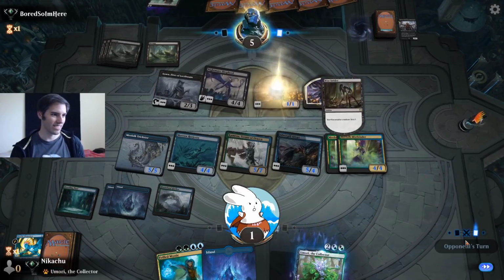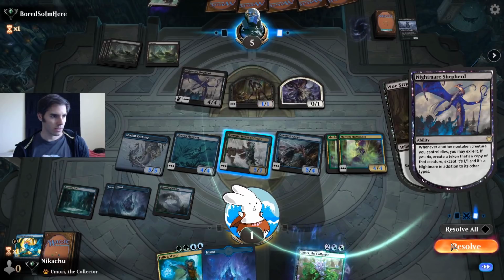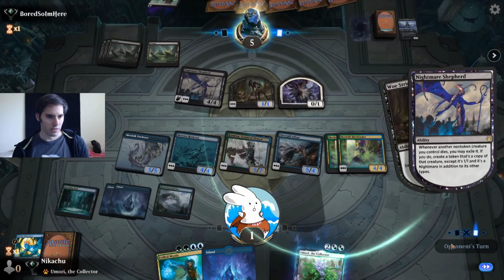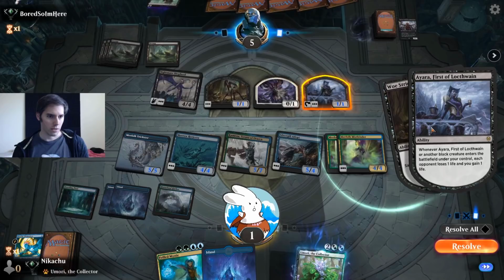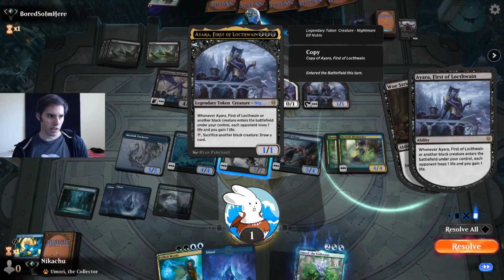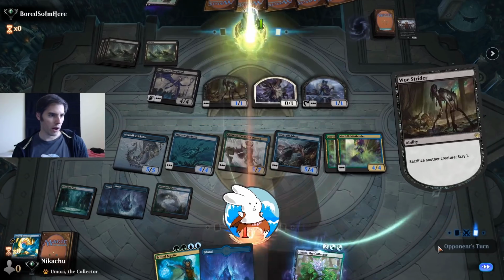Ugh! Hey, what happened? Huh? I don't get it. Did something get untapped? Huh? I don't get what happened. Whenever Arya or another black creature enters the battlefield, how did you sacrifice itself? Copy of. I don't know what happened. I honestly don't know what happened.